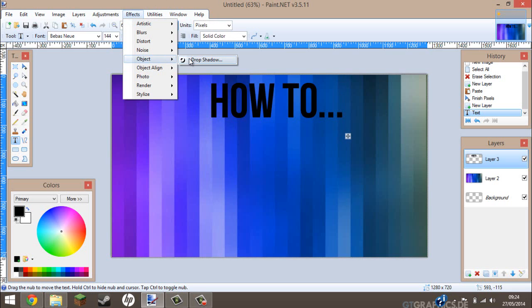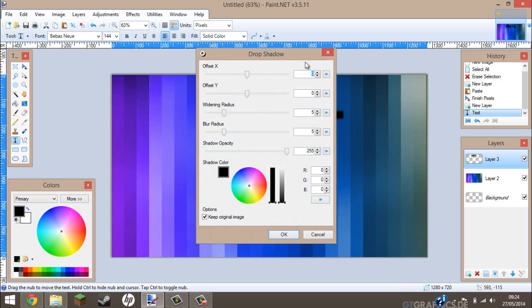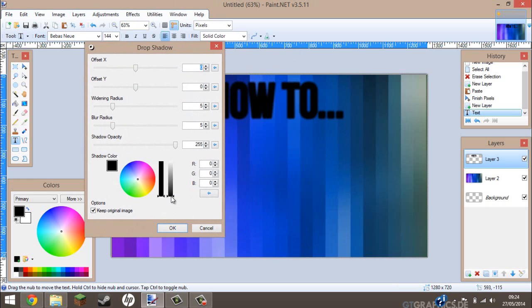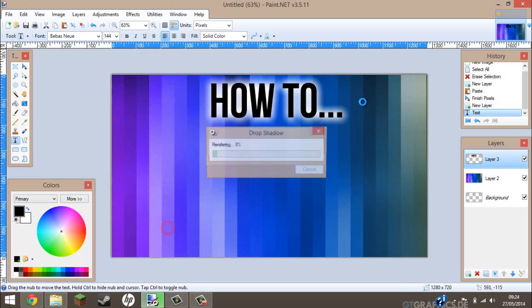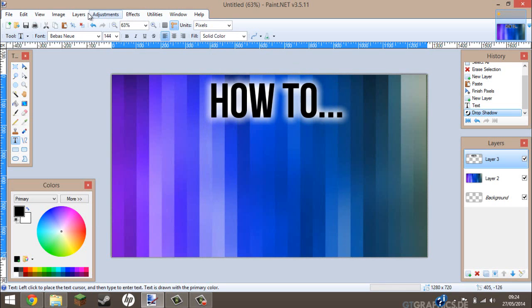It takes you about 1 minute to install, and yeah. So I want this one to be white. Yeah, and you can just play around with it, make it look nice, and do just anything really.